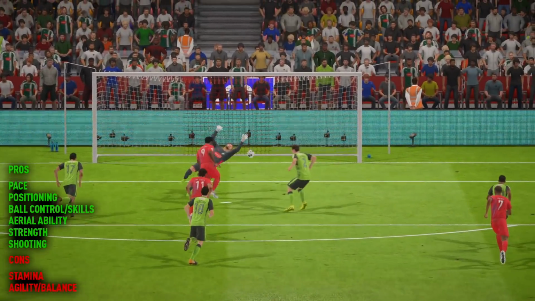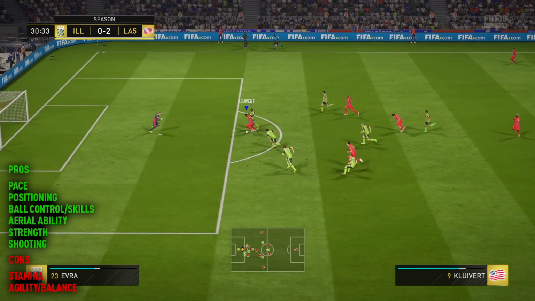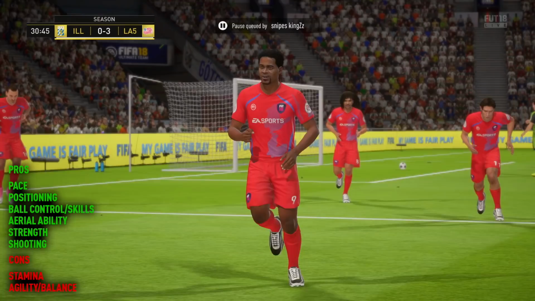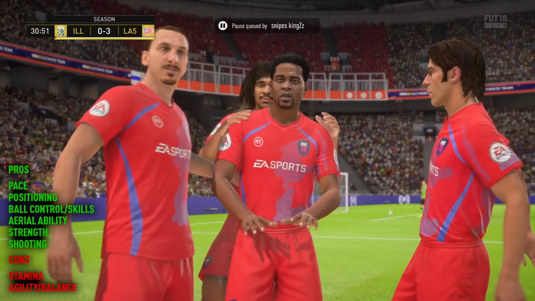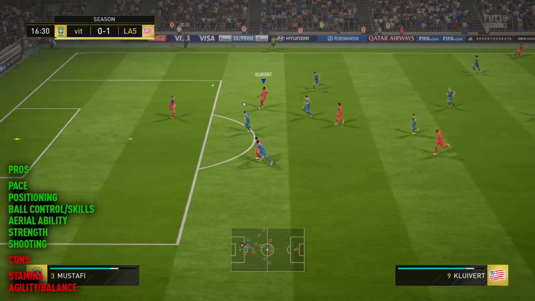His strength is brilliant as well. Like he does feel strong in game. We boosted him into the 80s with the marksman chem style today, which means that he's able to shrug off some of the stronger defenders, hold that ball up really well. It just adds to his hold up play, you know, being able to not just fall over all the time when the defenders start trying to outmuscle you. He's actually got a bit of physical to hold them off as well.